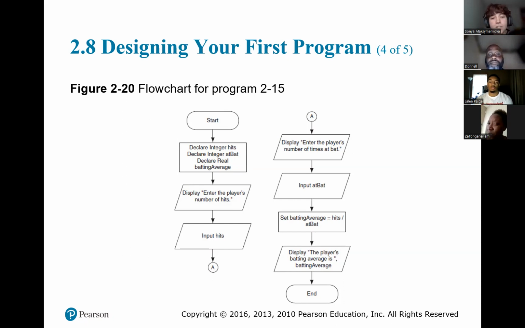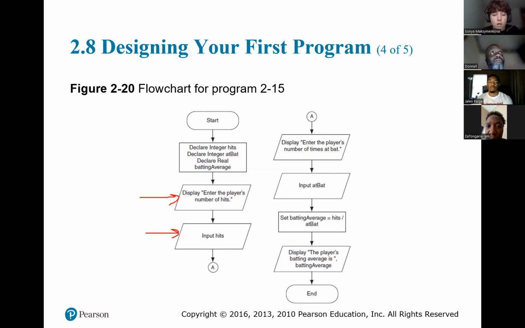Yeah, basically, just think of it a little bit differently. The parallelogram stands for either you displaying something to the user. It doesn't have to be the solution. It just has to be something that you're printing out, displaying on your screen. And at the same time, the parallelogram also stands for the user giving you some sort of input.